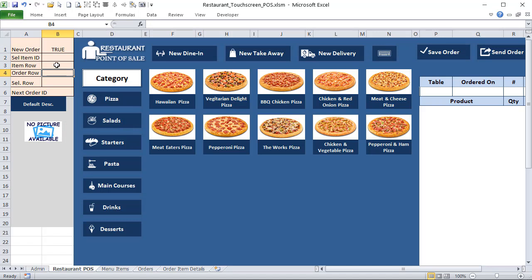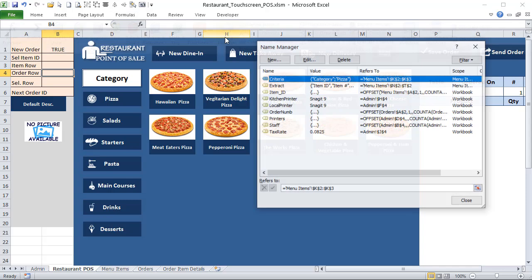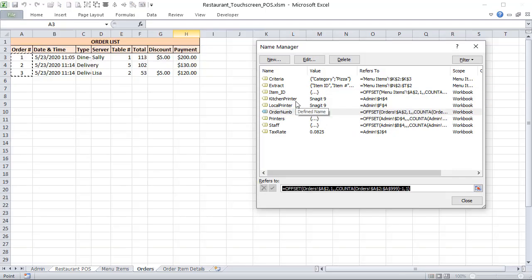So let's say we have a specific order. Where's our order going to go? Our order number is going to go right here, order number 1. But what I want to know is what's the row of that order. I want to know the row. We've already defined a named range on here. So let's take a look at that under Formulas, Name Manager, and we have order number here. Tab over that and we can see that it's all of our order numbers here. So I want to know what row it is on. Notice our first one starts on row 3. So how do we do that?